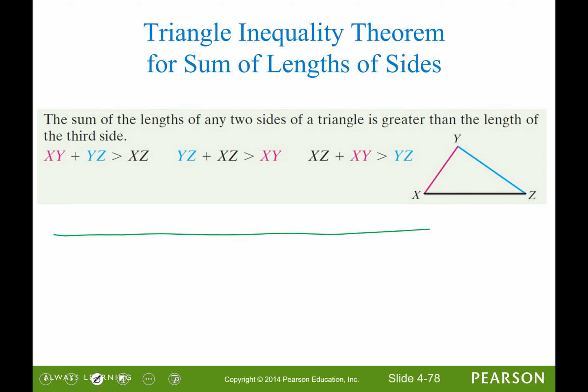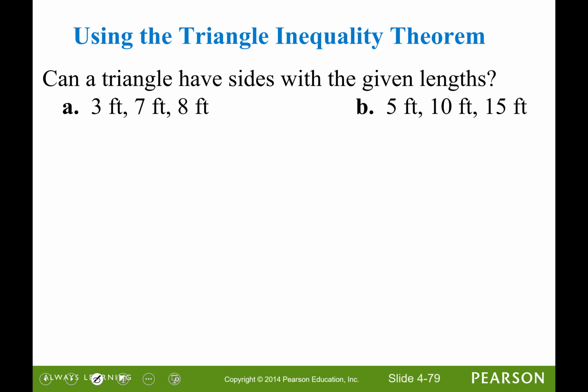Think about that. Let's say you want this to be one side of your triangle. Well, you can't have this and this be the other two sides because there's no way to form a triangle out of those three segments. So the red side plus the blue side has to be greater than the black side. It's also true that the measure of the blue side plus the measure of the black side has to be greater than the red side. And the third one, the measure of the black side plus the measure of the red side has to be greater than the measure of the blue side.